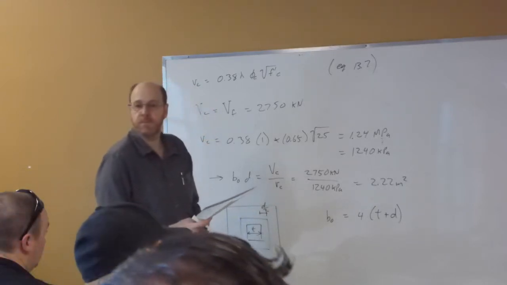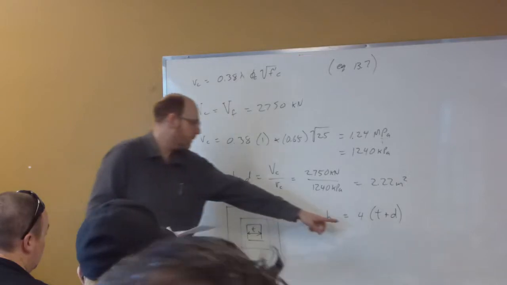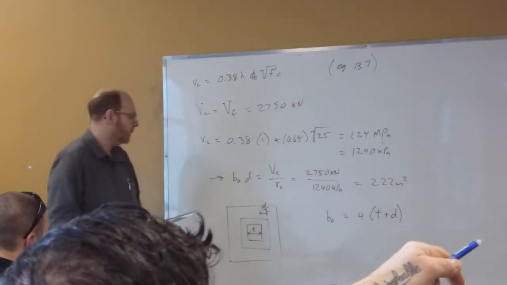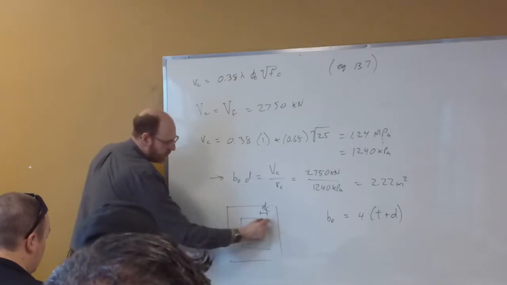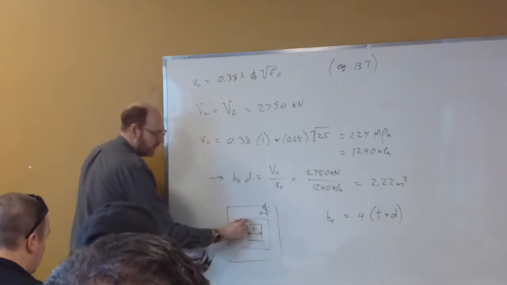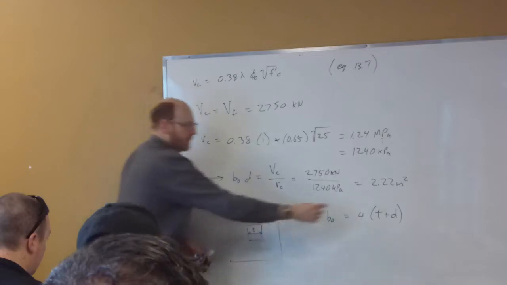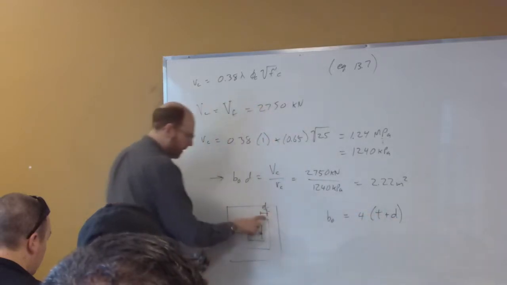Question. We formerly had down over there that one. Why did we add extra d over there? Right, because what we've got here is our t distance here, plus a d over 2 on this side and a d over 2 on this side. So it's t plus d. That's the length of one side, and we've got 4 of them.